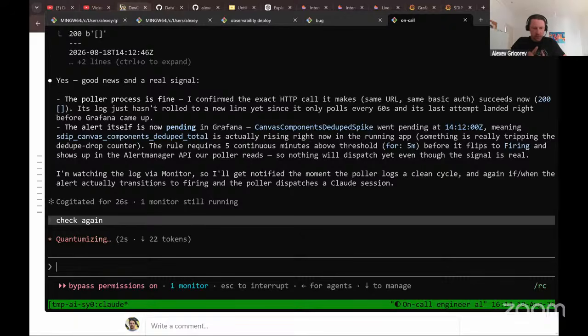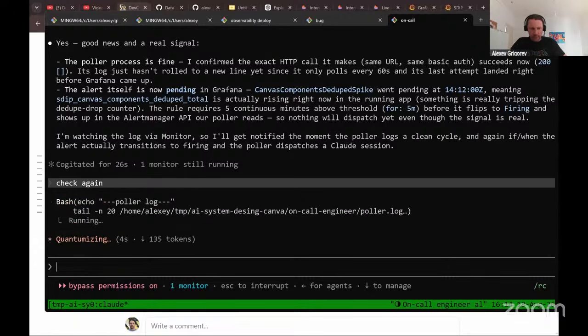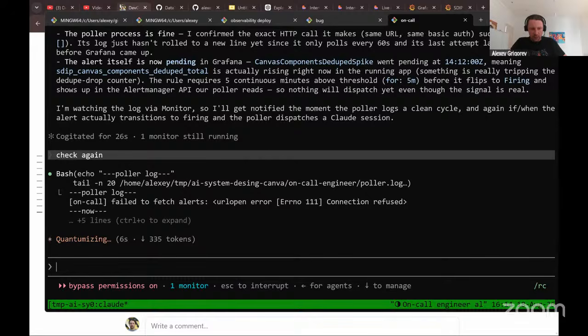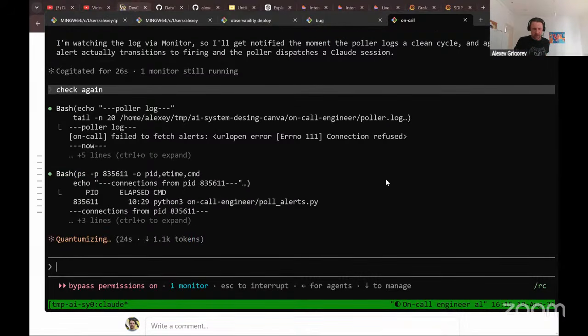So just let me check one more time if anything appeared. I don't know what it is, failed to fetch alerts. I think it's like the logs, right? Let's see. But yeah, I actually have to go now. So just let me give it like 10 seconds to see.